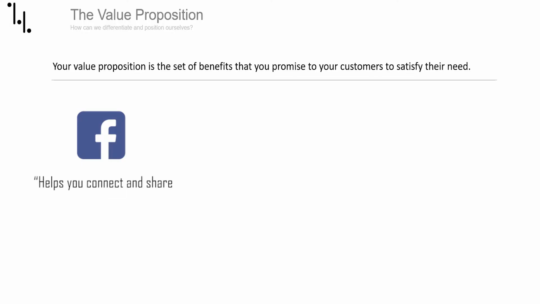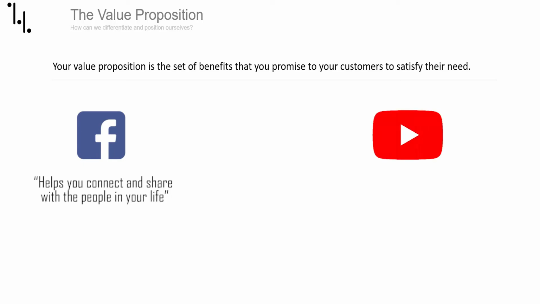They don't just say we are the best, but we are the best at what we do. Let's go into social media. Facebook helps you to connect and share your experiences with your friends, while YouTube, for example, provides a platform for people to connect, inform, and inspire each other. They are quite accurate, right? And you would want to follow these models because these corporations have invested a fortune in making their companies straightforward. And this is what you want. You want your customers to perceive you in the same way always. You want the same message, you want coherence.